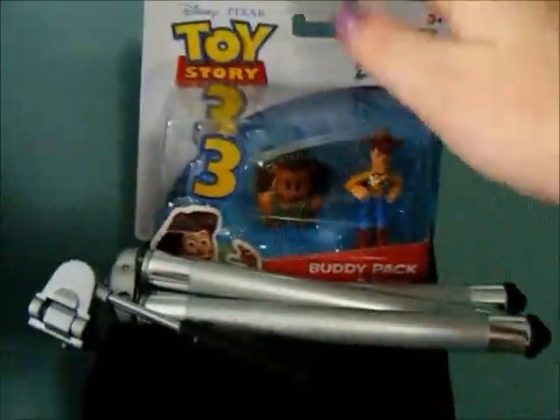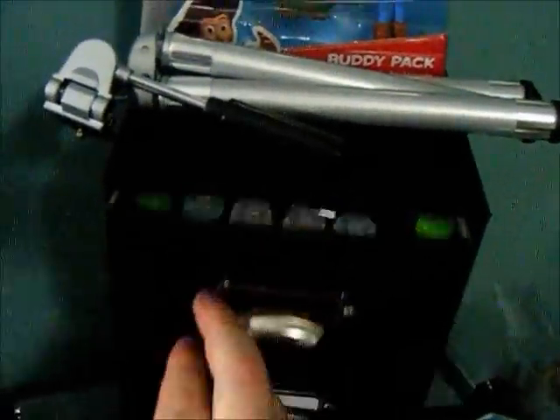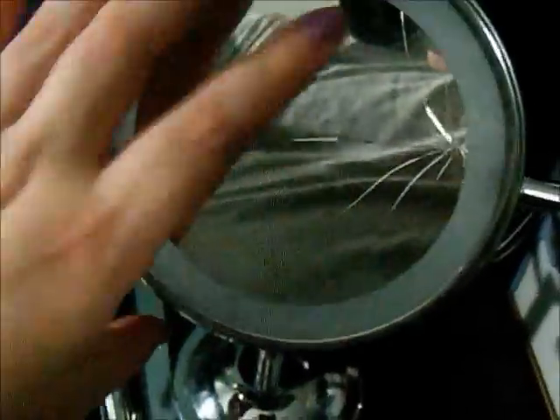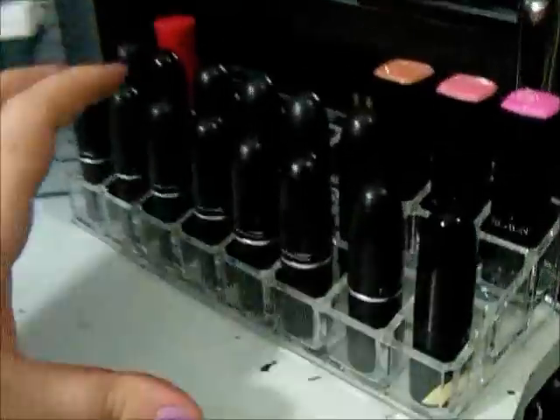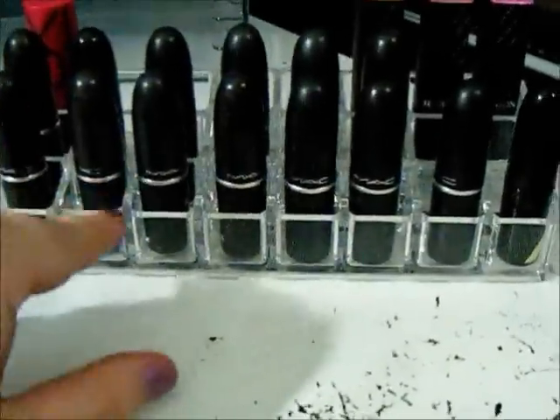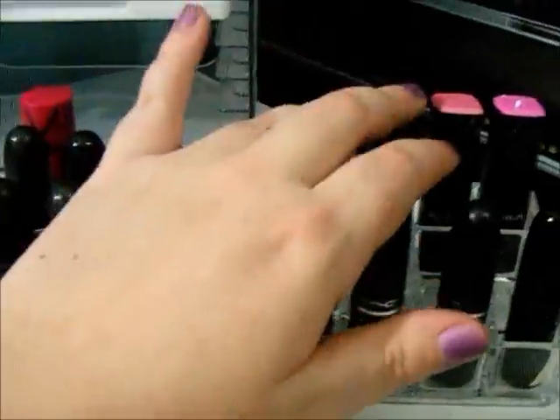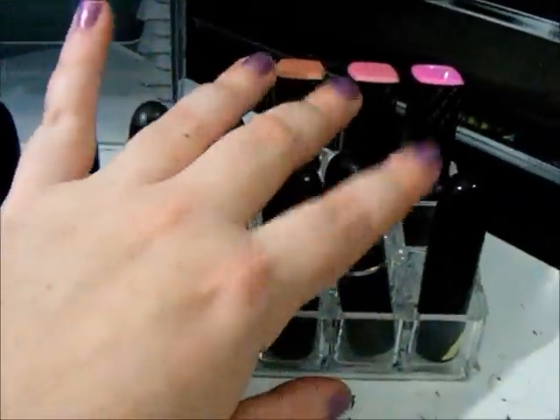Over here I have my tripod, more Mr. Prickle Pants stuff. This black thing is still the same — pocket backs and camera items. Then I have swatch wheels here and my mirror — I really need to buy a new mirror because it broke. And then my lipstick container from the Container Store holds all my MAC lipsticks, a Lonely Gemma Kid lipstick, and three Revlon Colorburst lipsticks.